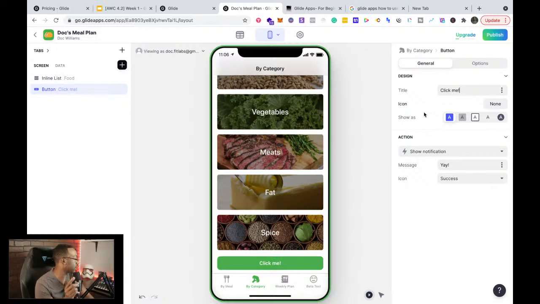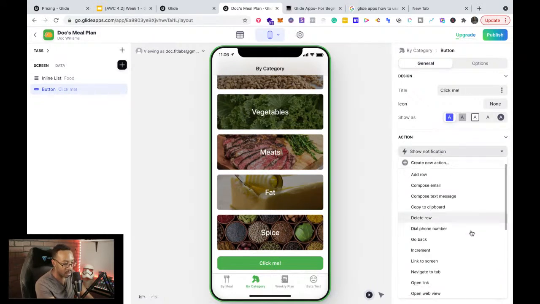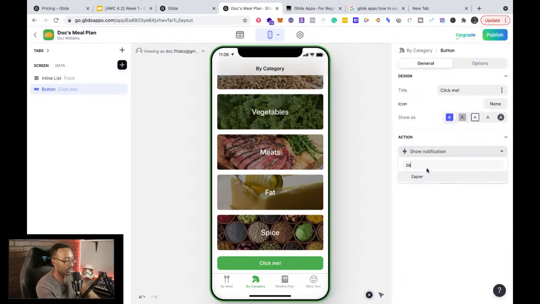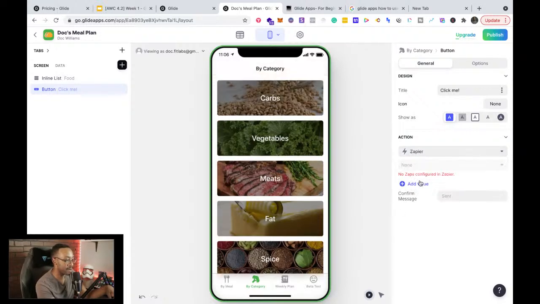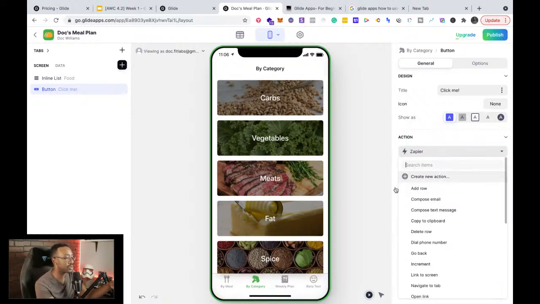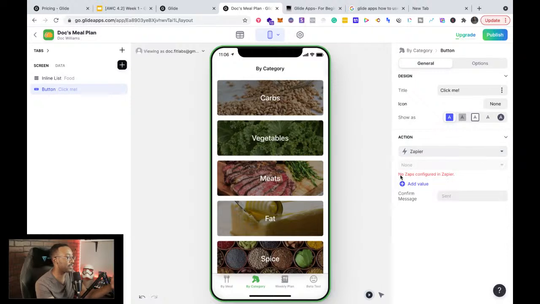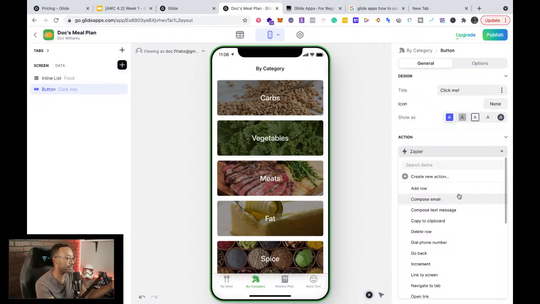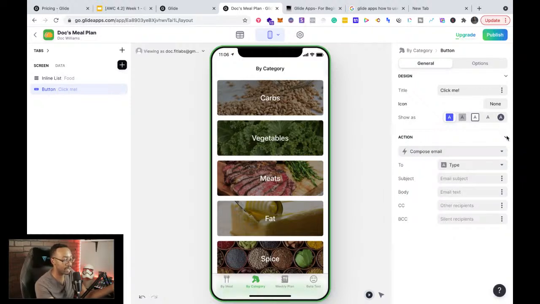Erica, if you're watching this right here, you can see it right here where it says like action, show notification. I wonder, I bet I probably could just like search it. Yeah. So right here, when I add a button, I can add like Zapier right here. And then it says no zaps configured in Zapier. So now, if I had Zapier set up, I could do something where it's automatically going to trigger something based on what I just did. I don't have anything set up. I haven't connected my account, so I can't do that right now. But that's where I could have it with the actions.